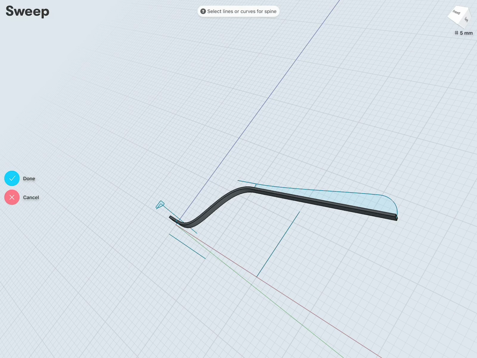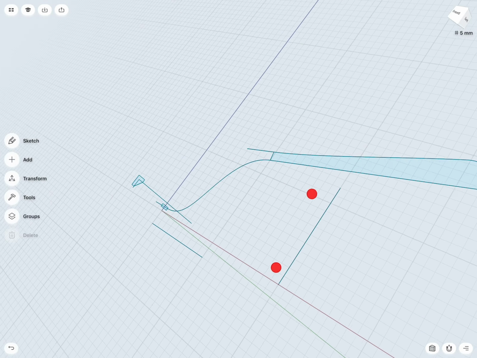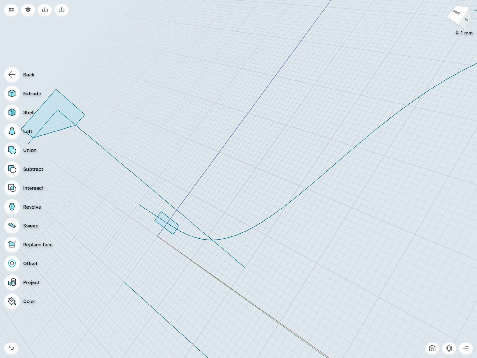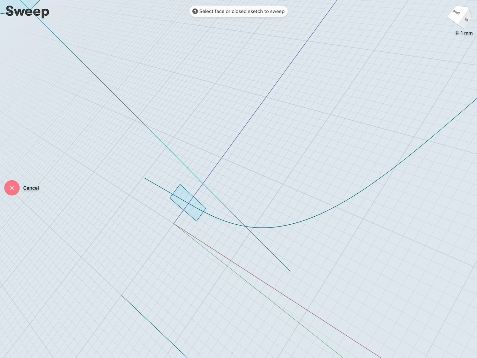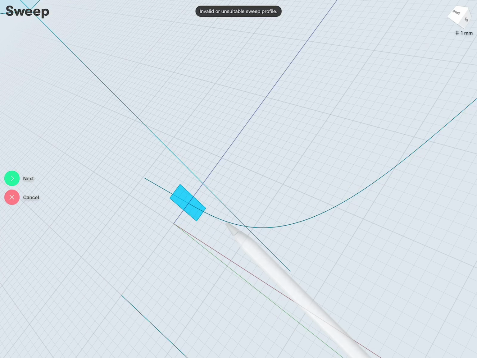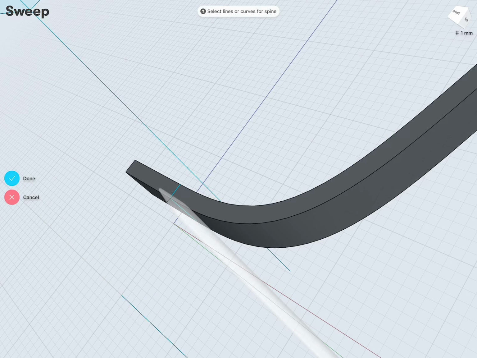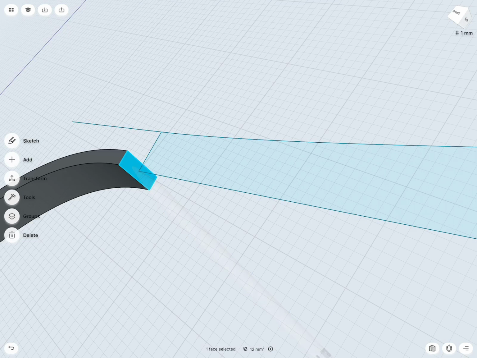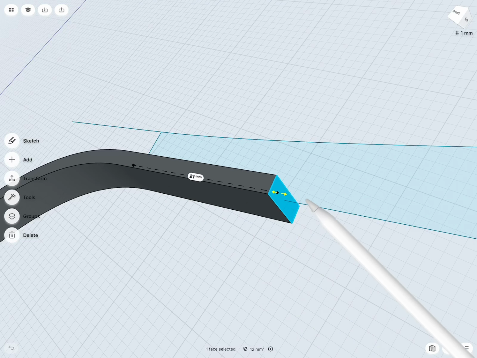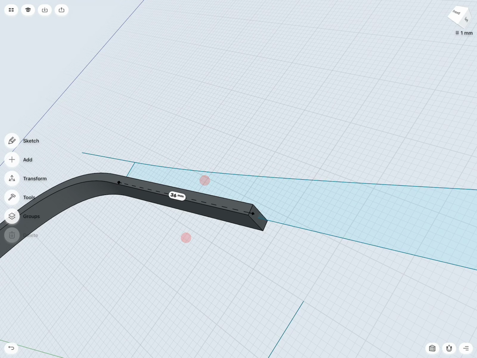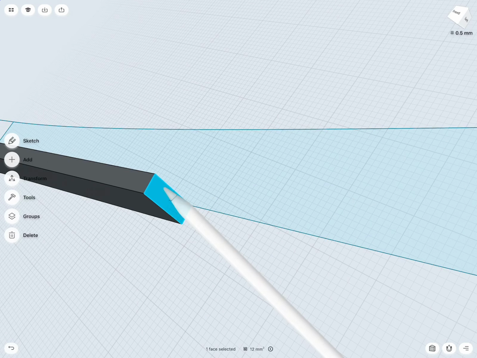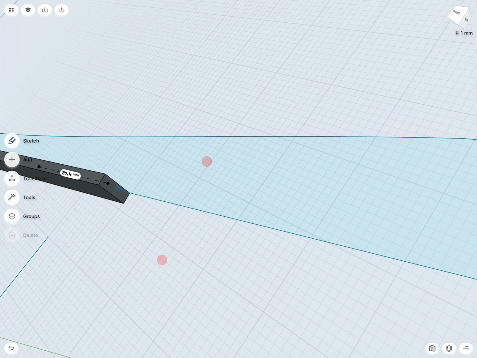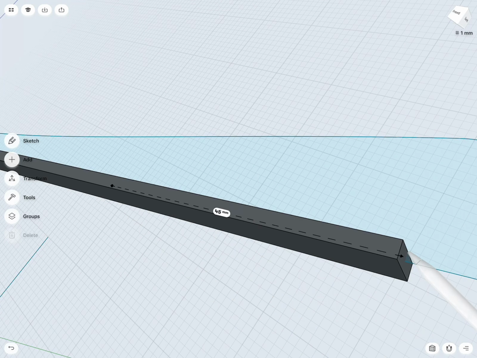Now I will, just to show you what else we can do, cancel this command, just do this one more time, sweep, and say you to there, to there, okay. And then up here we can even select this face and then just extend it via dragging, because it terminates tangent at that point. So the surface, as you can see, will even flow further along it.